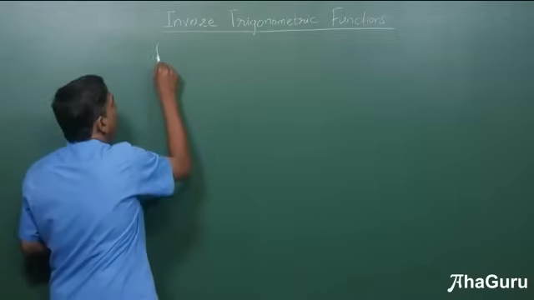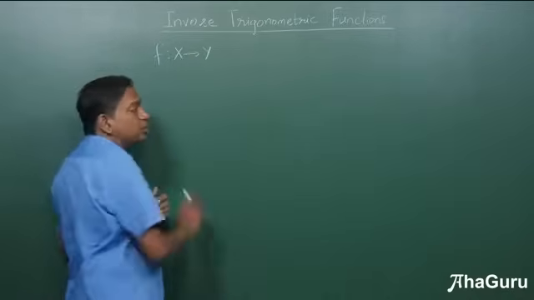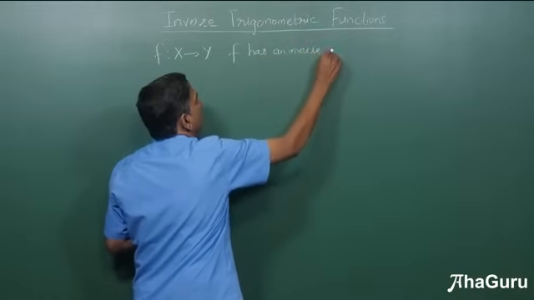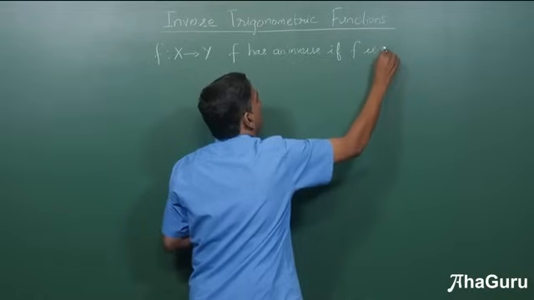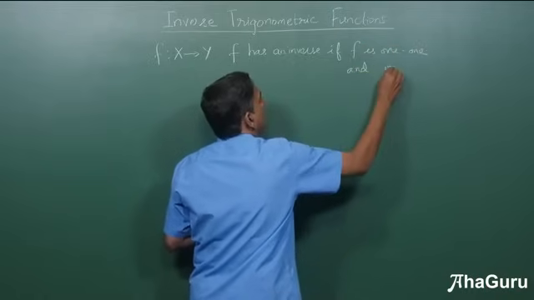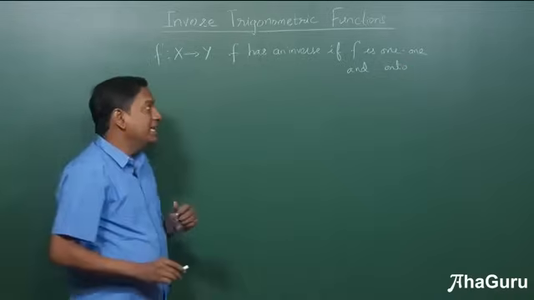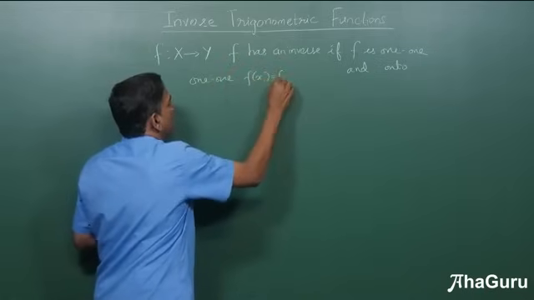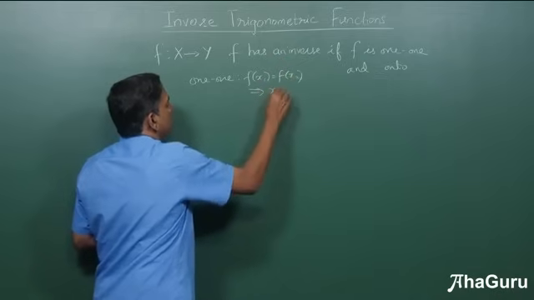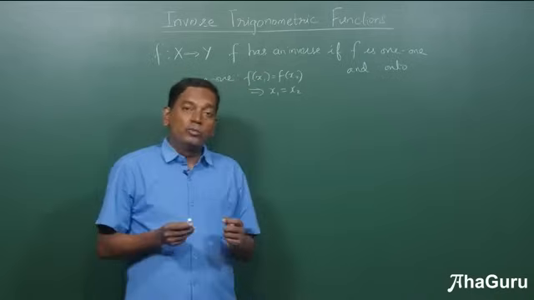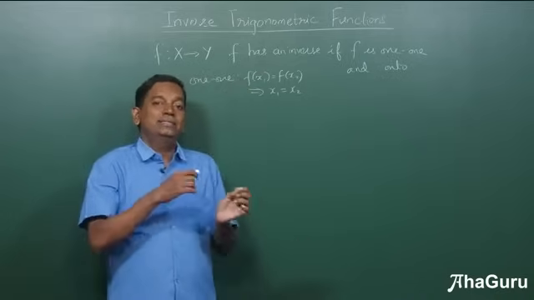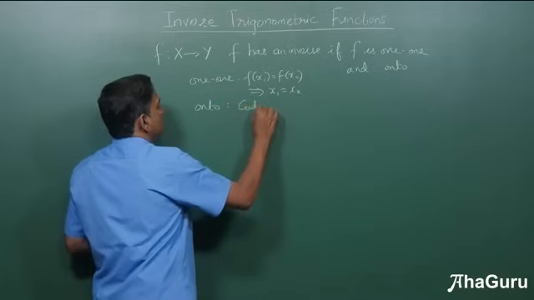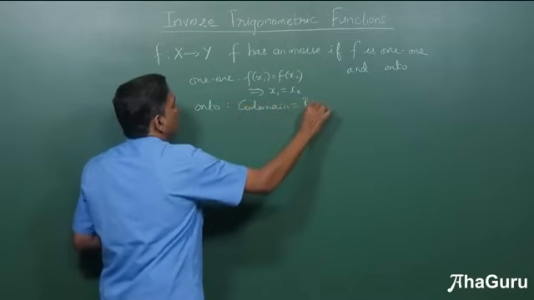Let's start with the function f defined from a set X to a set Y. f has an inverse if f is one-to-one and onto. One-to-one means f(x1) equals f(x2) implies x1 equals x2. Onto means the co-domain of the function is the same as the range of the function, so co-domain equals range.